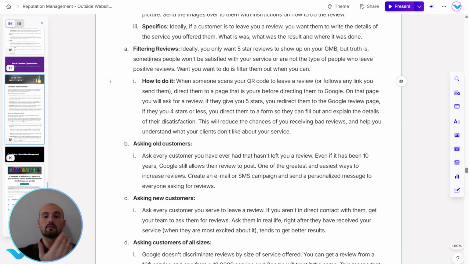And on the landing page, you have a form. On that form, you might write, how was your experience, rated 1 through 5, give a little bit of detail. Or maybe you make it super simple, so just rate it out of 5. If they rate it 4 and lower, you redirect them to a contact form or a dispute form, a dissatisfaction form, so they could contact you directly and you could solve the issue. If they leave you a 5-star rating on that landing page, then you redirect them to Google My Business.